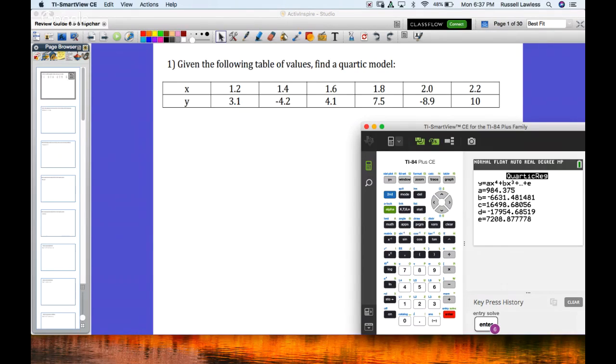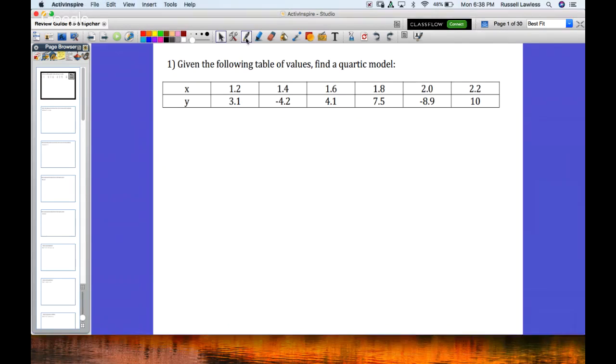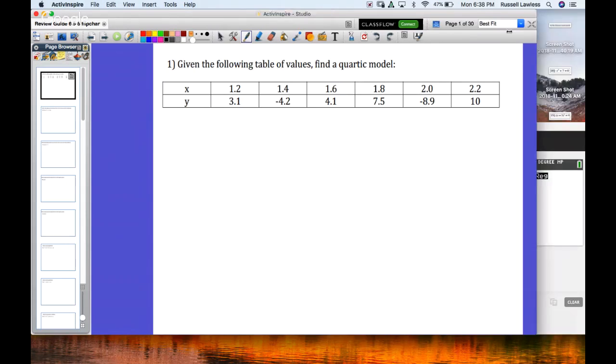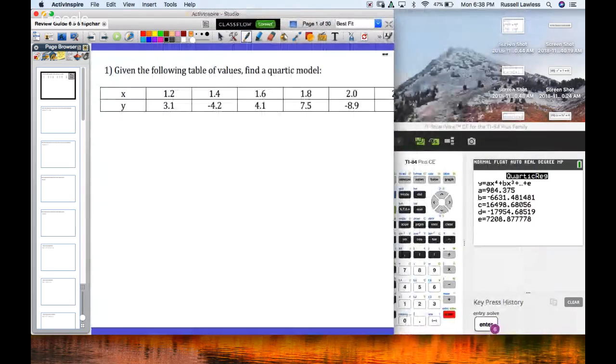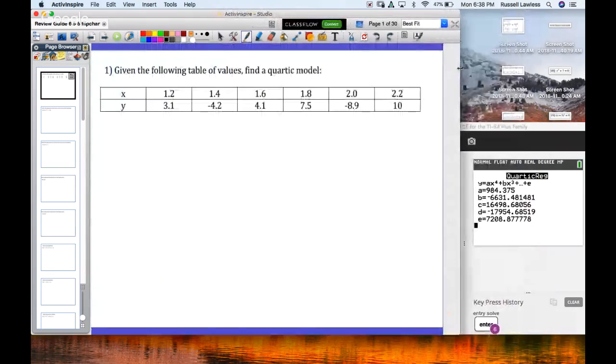I'm going to pull this up on the side so that I can read it, because once I start writing on my tablet, that calculator is going to go away. And so that being said, on the calculator, I have it. Let's see if I can adjust. I think I can adjust this so that we have both. Yeah, there we go. So adjusting it where we have both.